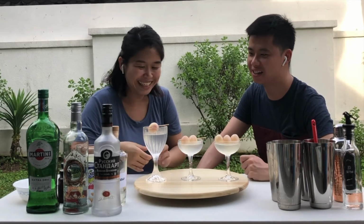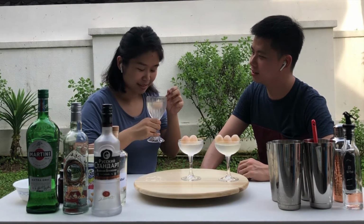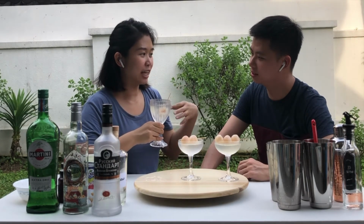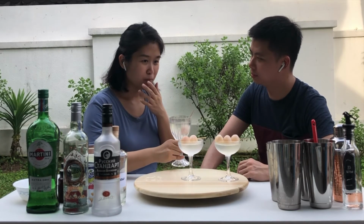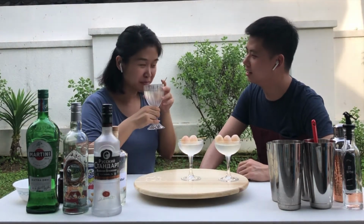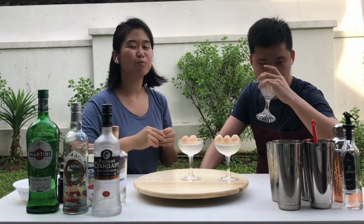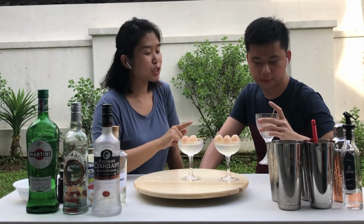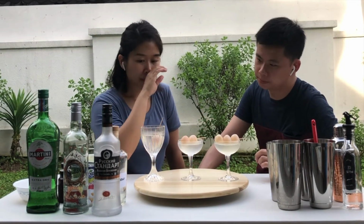Okay, moving on now. Well, this one has a very nice lychee floral scent that I like as well. Oh, I really like this one. Hold on, I need a moment. Okay, I like this one because it reminds me a lot of the first one, with a very strong lychee floral note to it. But this one tastes like a cocktail, where you get a nice balance, like an alcoholic kick to it.